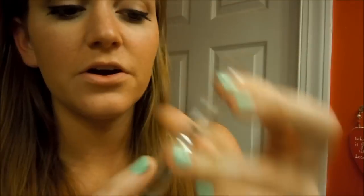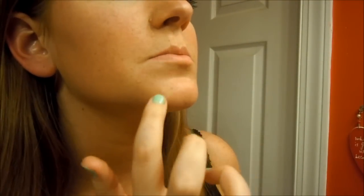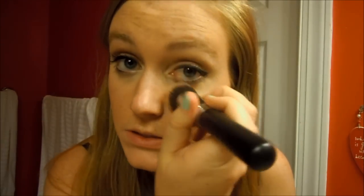Okay, so that is my eyes after they've been concealed. Then I will take the darker color and just dot that onto any blemishes. Okay, so my face is pretty much concealed. Sometimes I'll go over with the brush that I use for foundation, just on top of the areas that I concealed to make sure that they blend in flawlessly with my foundation.